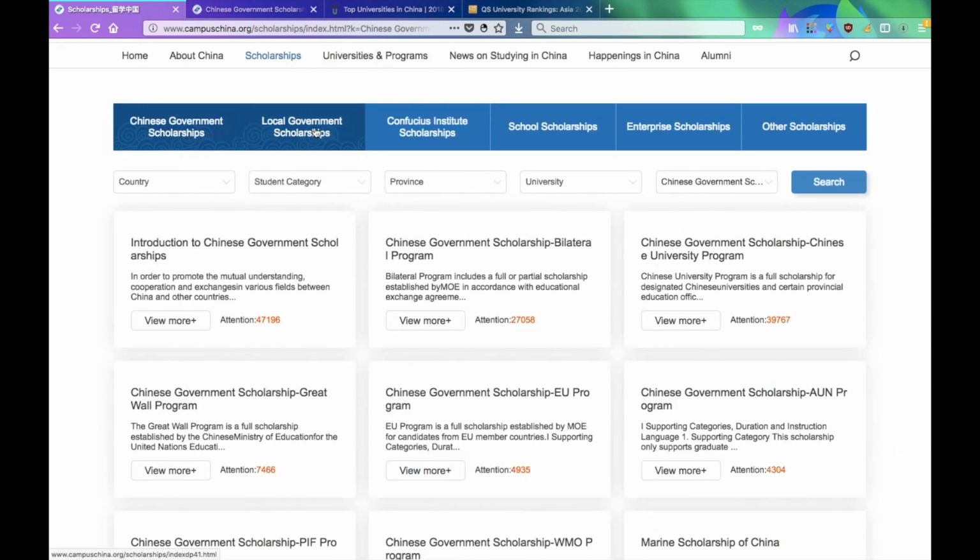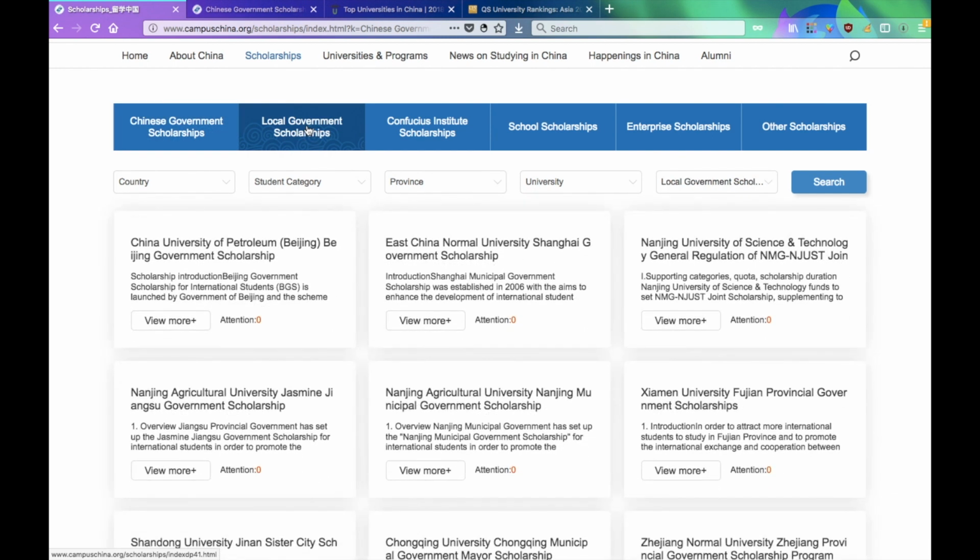So now let's go to local government scholarship. What does it mean by local government? All are government. Why is the Chinese government classifying 2 categories? That means China has 23 provinces, and every provincial government has the unique power to give scholarships. They give scholarships from their own funding. So this is provided by the Chinese central government, and this is provided by the Chinese provincial government. So here is the difference.